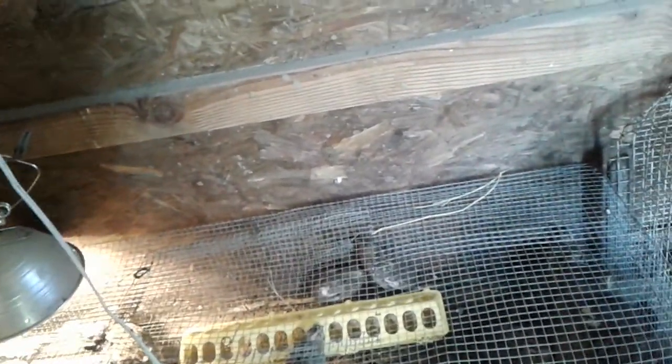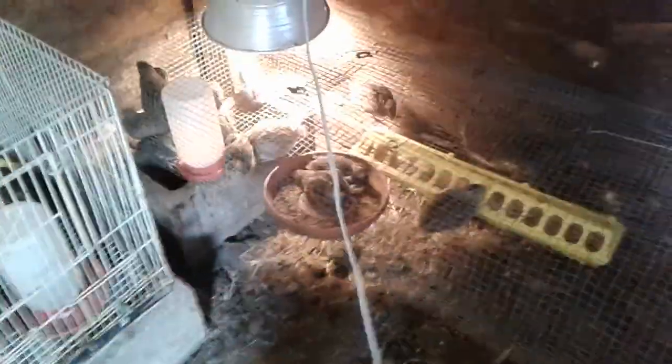So those are my different quail colors — because they don't come in breeds, they come in colors. Everything is a Coturnix, and everything is a Jumbo Coturnix. There is nothing between a Standard or a Jumbo — they are all Jumbo Coturnix. If somebody tells you something different, it's most likely not accurate. There is no such thing as a bat in Coturnix either. A lot of the color confusion people have with Coturnix is they raise button quail — button quail and Coturnix are nothing alike; they are even a different species.